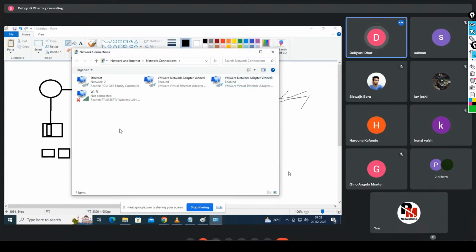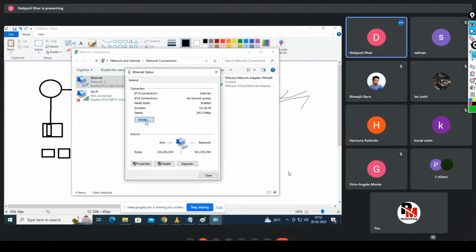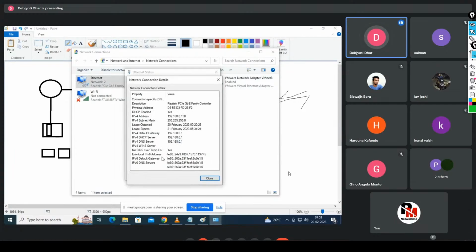I will go here, network, status, details. This is my MAC address, the physical address on the top.